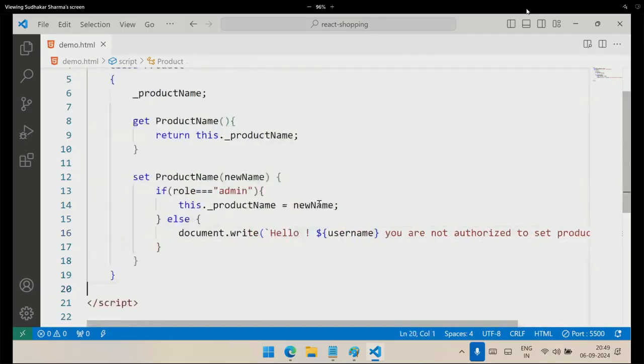That means now what we are doing is we are having a restriction for storing the data into a property. This is not possible for a variable. A variable cannot change its behavior. Now we have two behaviors. If it is customer, it will not allow to assign. If it is admin, it will allow to assign.